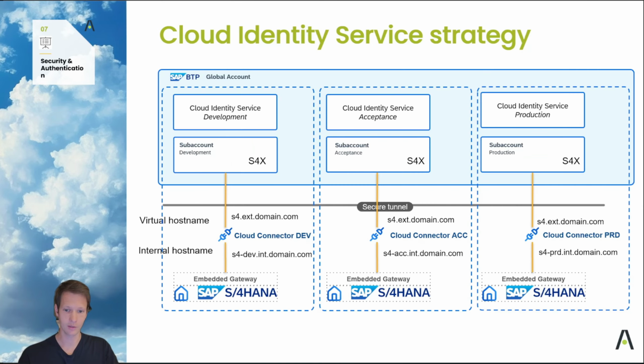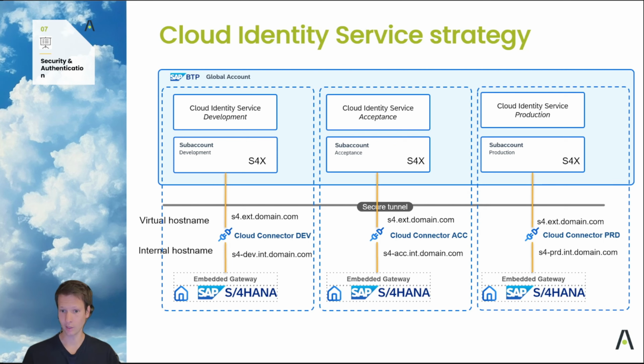Let's think about it. Take for example, just like Cloud Connector, one Cloud Identity Service for development, one for acceptance, one for production, that you connect to BTP, but also to all your cloud solutions for the same stage. For example, SuccessFactors. You take SuccessFactors development, connect it to Cloud Identity Service development, production to the one from production. Same for SAP Analytics Cloud.